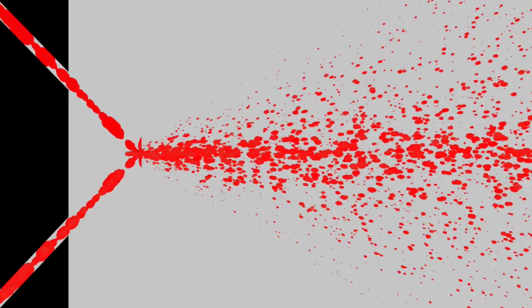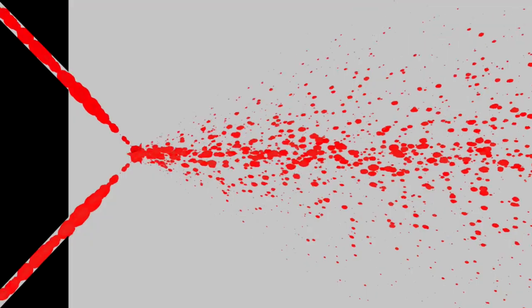Many rocket designs improve on the showerhead by using impinging injectors. That is, the propellant jets are angled so that they collide with each other. The colliding jets scatter the liquid over a wider angle and create much smaller droplets so that they offer a significant improvement in both atomization and mixing. The primary disadvantage is that you need to drill all your injector holes with much higher accuracy because messing up one will mean the jets don't impinge and you lose a lot of performance. And that means pretty much throwing away your entire injector assembly.